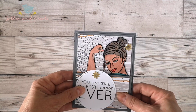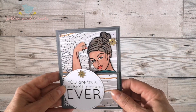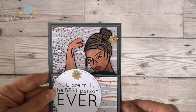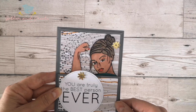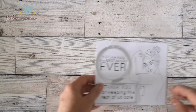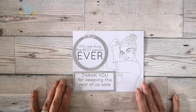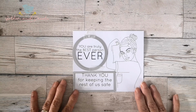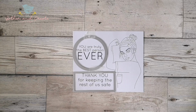As you can see, it's a double easel card, something a little bit different. So as the recipient opens it up, they can see the full message: "You are truly the best person ever," and then thank you for keeping us safe inside there. I just resized mine a little because it prints just as A4, so it's kind of big.